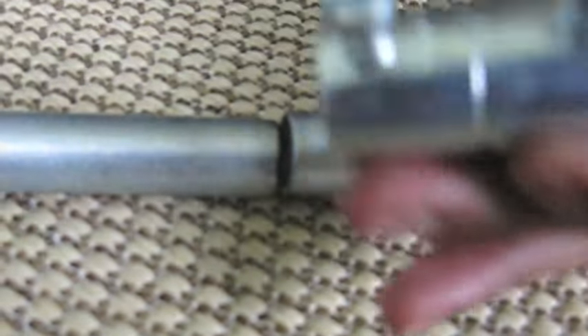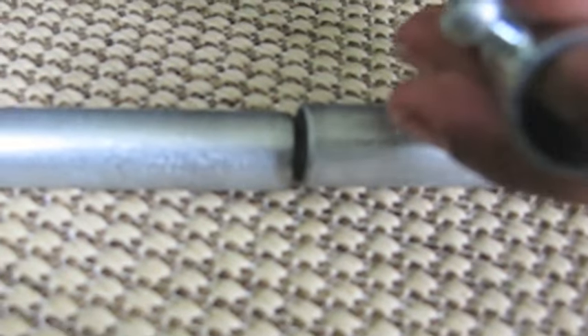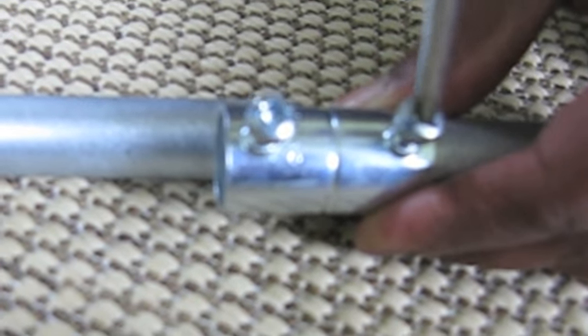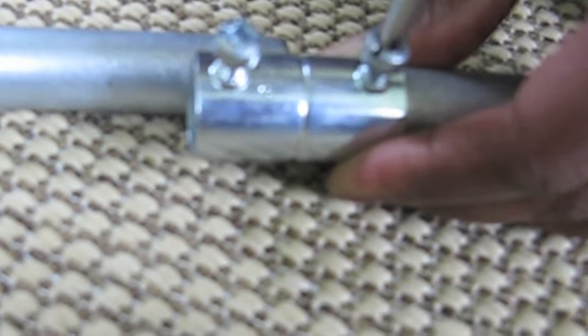Where I have the longest wall of my patio and need more than the standard length of electrical conduit pipe, I'm going to attach two linear lengths of conduit pipe using the coupling. Attach it to one end, tighten the screw, then attach the other end and tighten that screw.